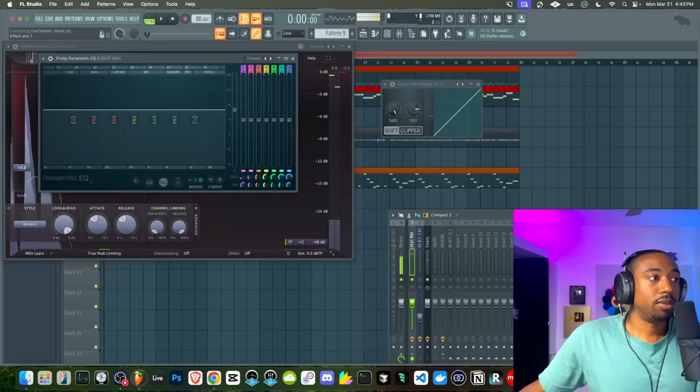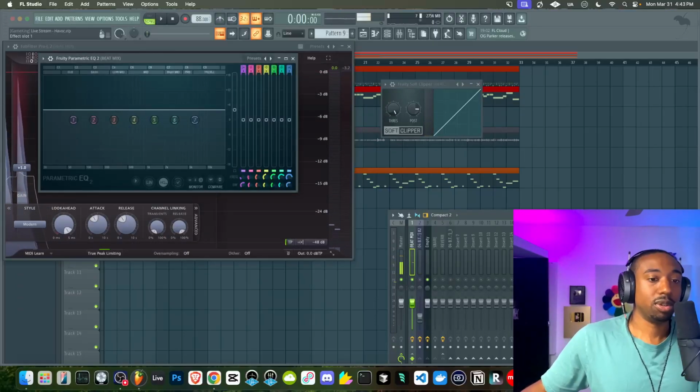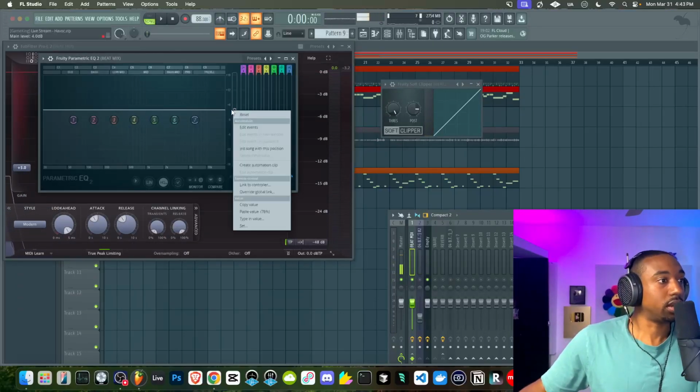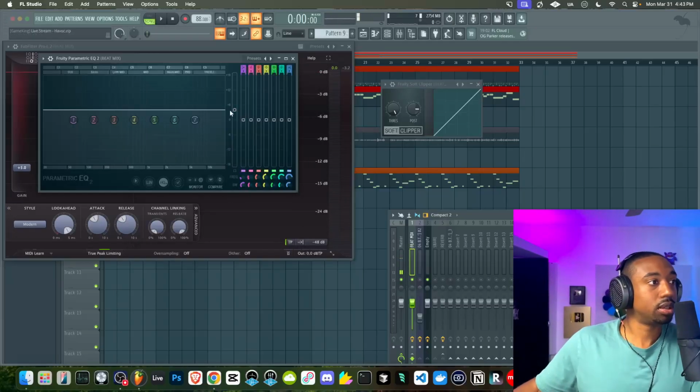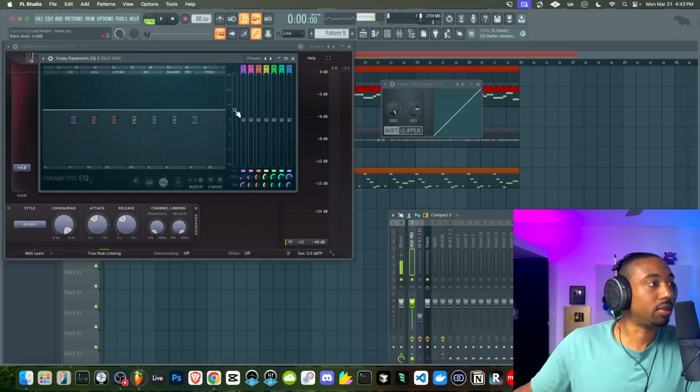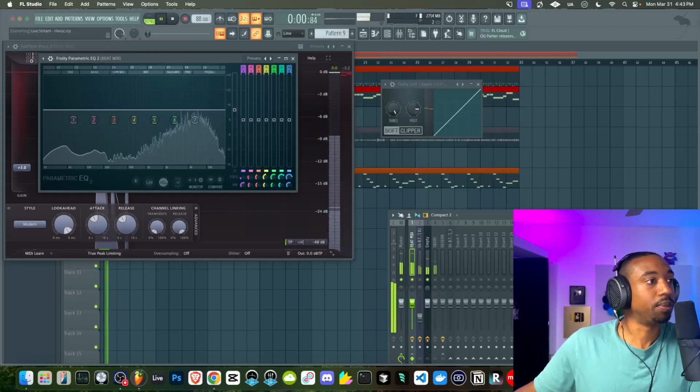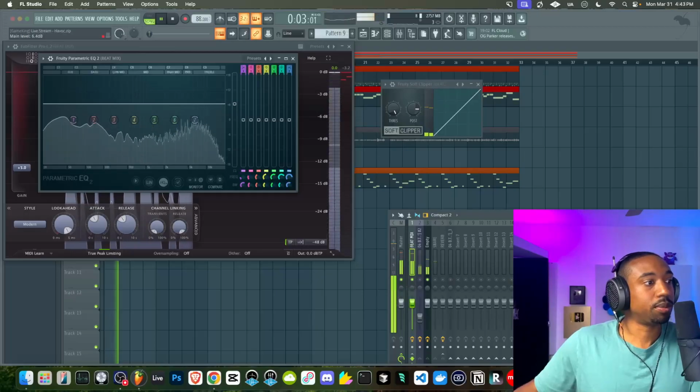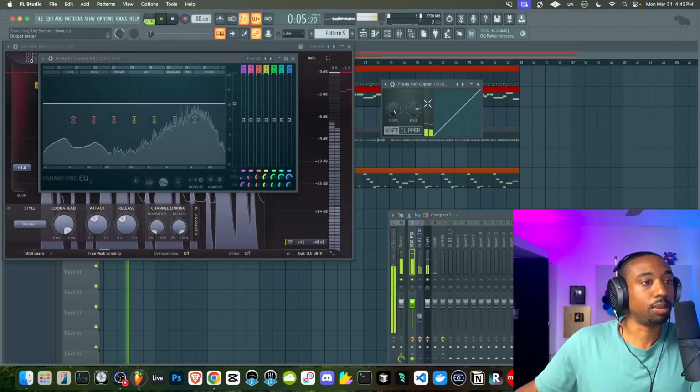There's so much to explain here, but for this beat, you basically have to push the volume into a Soft Clipper or else you're not going to hear the effect. So we're going to boost the volume using a parametric EQ2 on the far left. This is a gain knob. I learned that from Lifestyle. Shout out to Lifestyle. Did it. Boost this up. And now we're going to start to hear the clipping through the plugin.